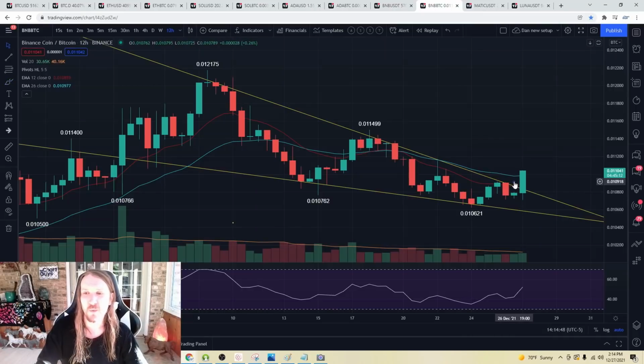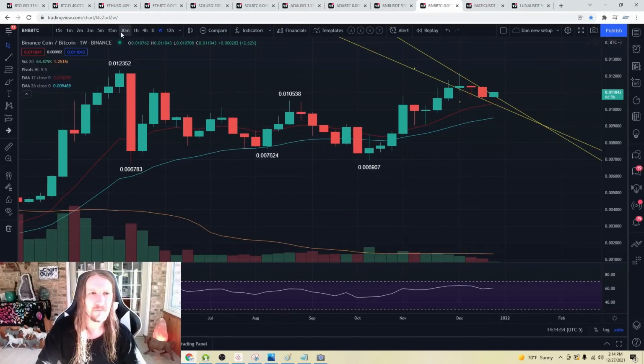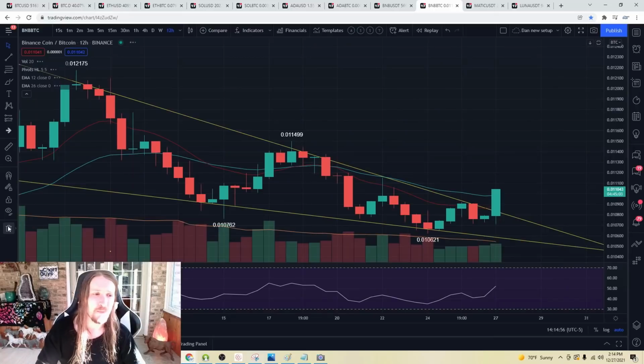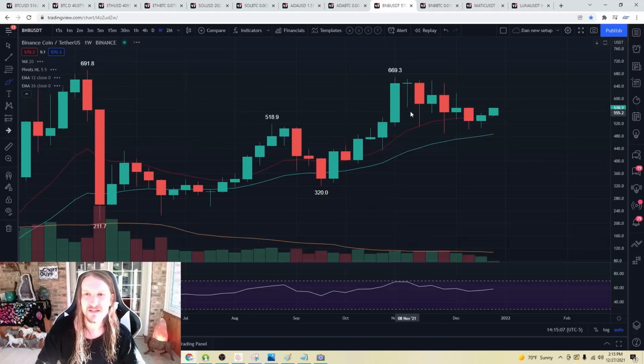Okay, it's tightening up. That's one thing. But if I see a bullish setup for the BNB pairing, looking for a weekly higher low, and it just played out perfectly. Unfortunately, too late for this video, or too early for this video. 12-hour trend change confirmed, and big time breakout on Binance. Zoom out on Binance. Anything under 669 is a weekly lower high, but inside bar bull break.